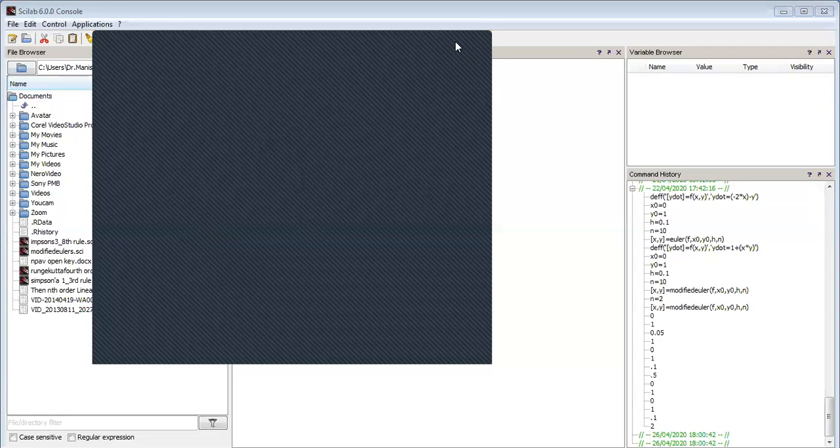What is our Euler's formula? Euler's formula is y(i+1) is equal to yi plus h times f of (xi, yi). So every time I have to define this in terms of a function, correct? You have to find the function value of y. So what I've done is I've defined this as a function. You can see that this entire part is written as a function.